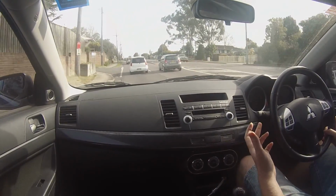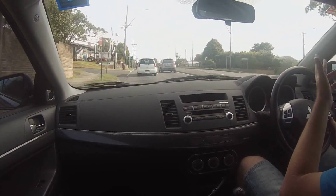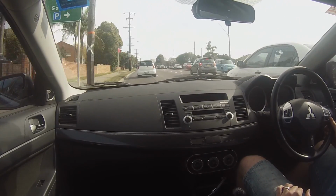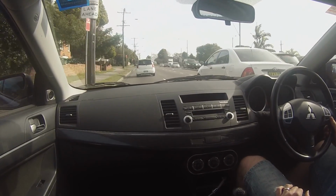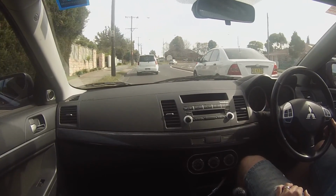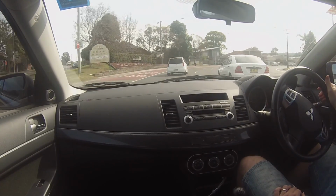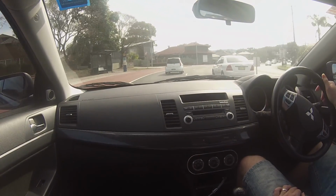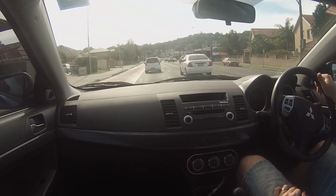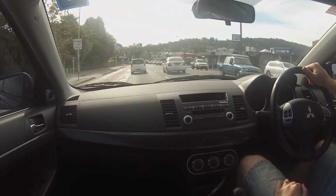People don't pay attention to where their car is using the most fuel. They just sit on the back bumper of the car in front. They don't think about how hard they're working the engine, how efficiently they're driving. So there are a lot of easy changes that you can make that'll save you 20% in your fuel bill. And we'll see at the end of this trip just how much fuel we can save.